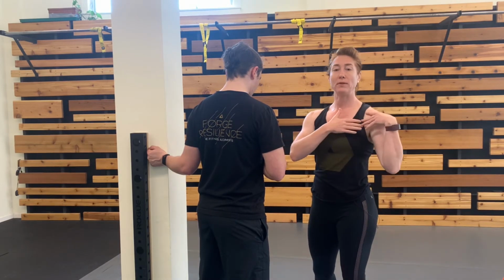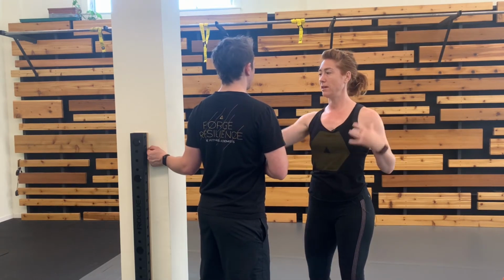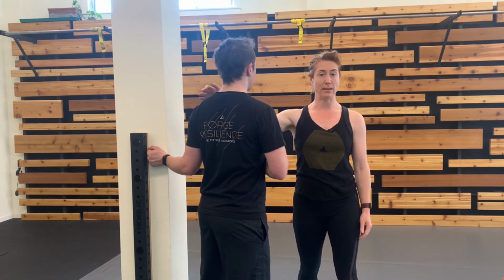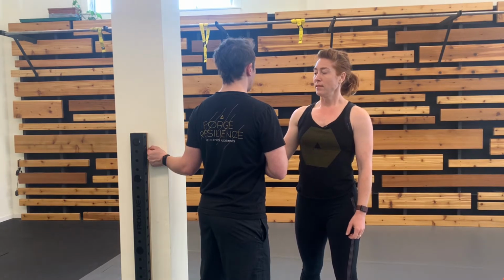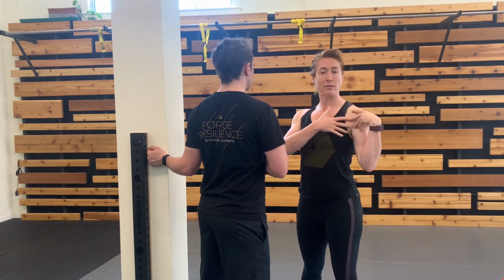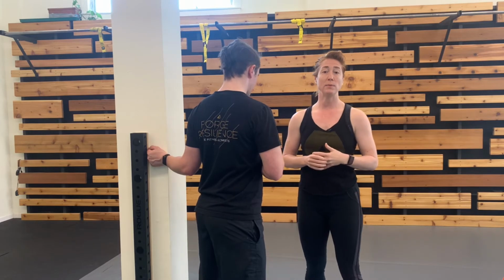Take a moment here to breathe into the stretch that you feel in the front of your chest. Breathing is magic, breathing is life. Check in with your shoulder blade. Is it scrunching up to your ear? Could it settle onto your rib cage? I don't need you to yank it down and pull it down, but I do want it to settle there for a moment. Then as you breathe and allow your chest and your anterior shoulder to open up, see if there's any more turn of that t-shirt logo away from the wall that has become available.